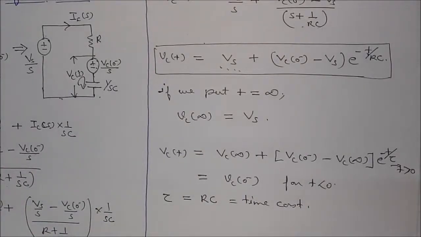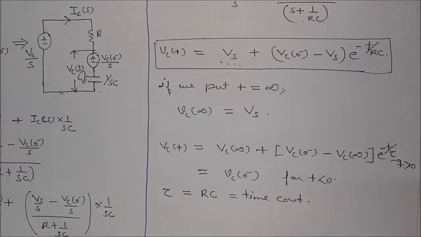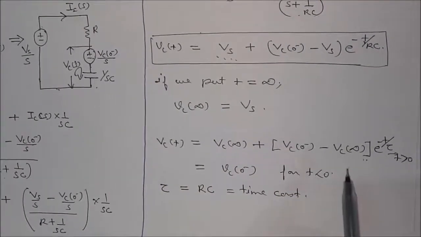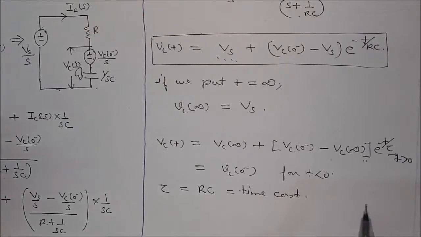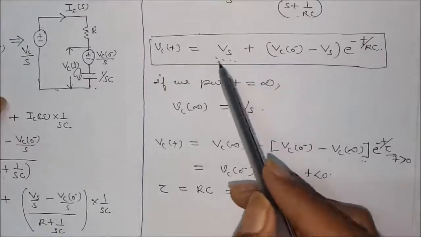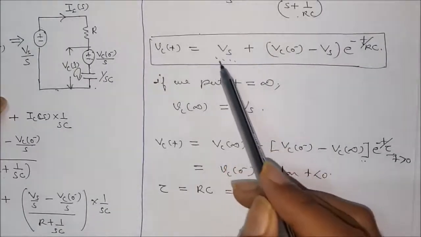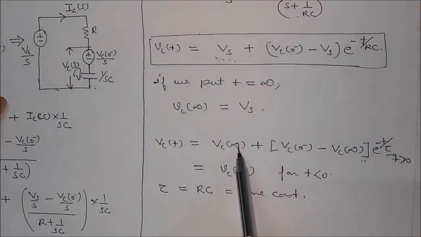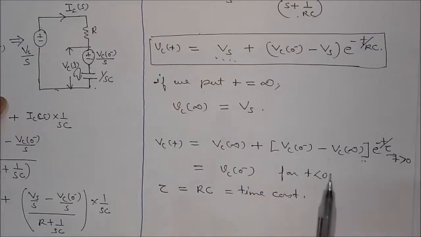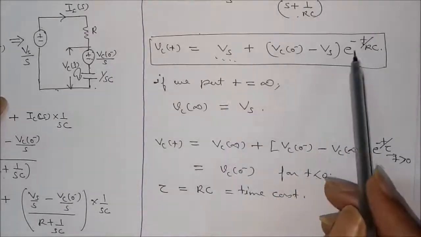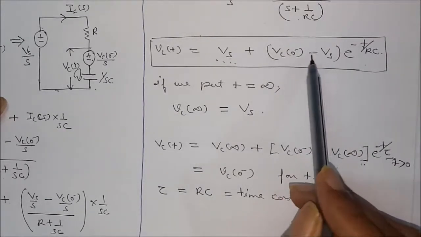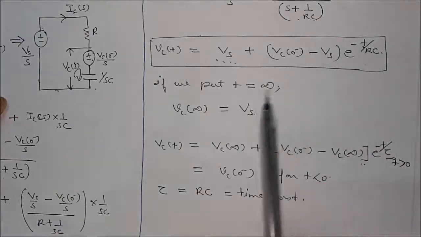Is it okay? Now if someone is asking about the different types of responses existing in this expression, what can I say? If someone is asking for the steady state response, you can see from here that it is equal to Vs only, that is the permanent part of the total response, and Vs can be written as Vc(infinity). Similarly, if someone is asking for the transient response, then transient means which will die out as t goes to infinity, that is this one.